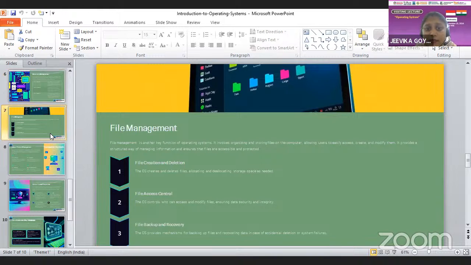After that, there is the file management concept. File management is what I already told you about. There is a hard disk in our operating system. Which file we need, how to create the file, how to handle that file: for us there is a GUI system. We just click on that and we get the data. We click, we create a file. We click, we delete the file. We click, we edit the file.